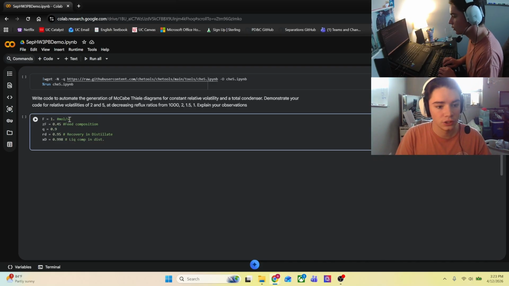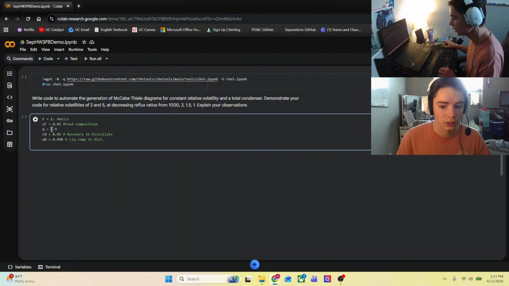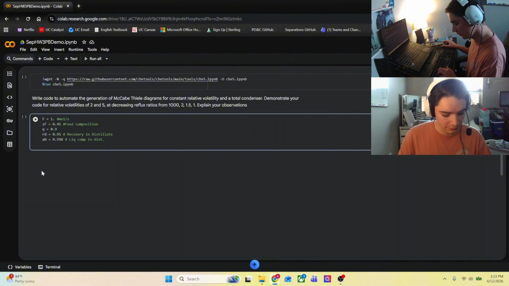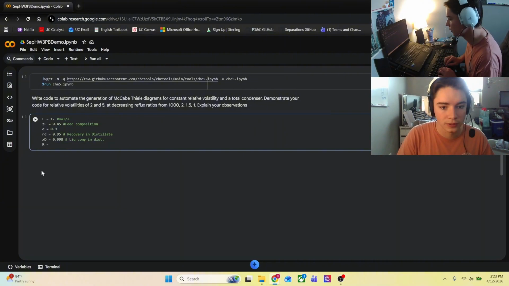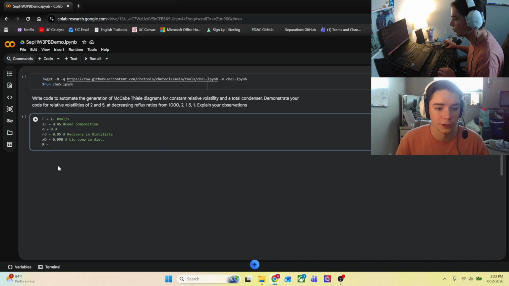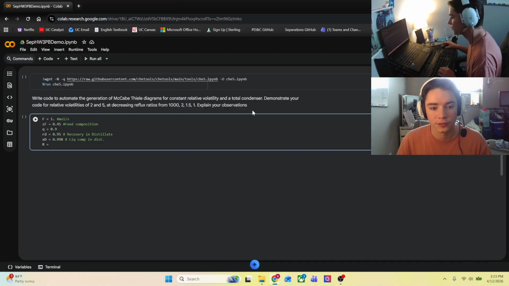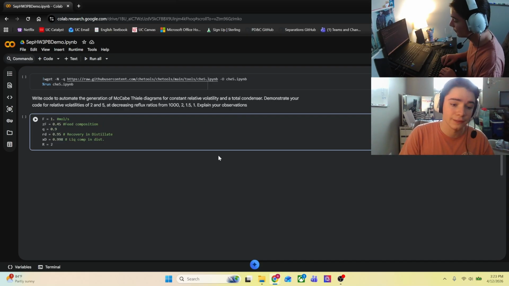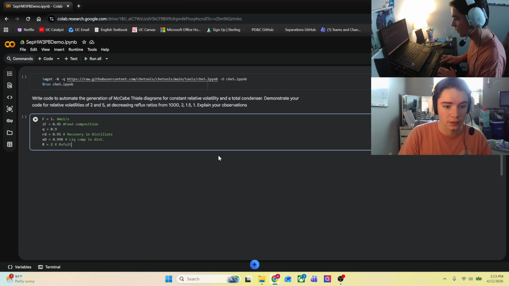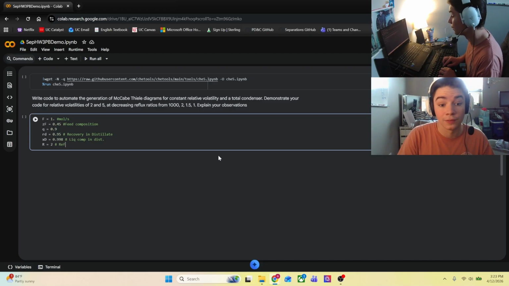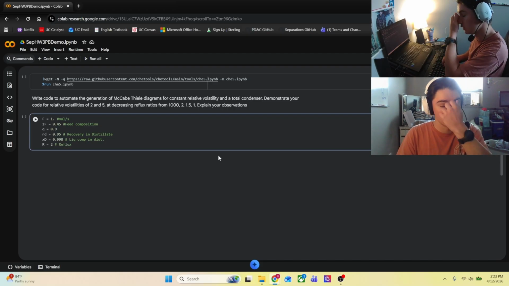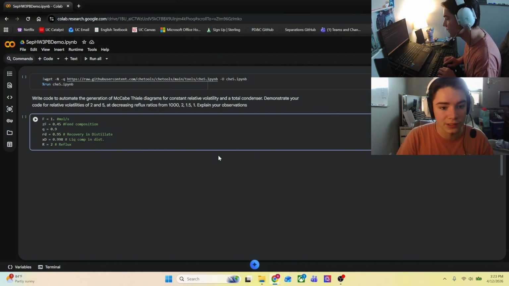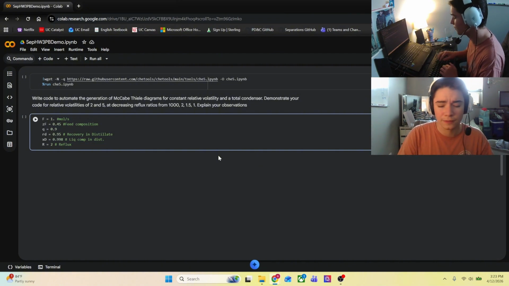And then going on from here, we also need to define our reflux ratio, R, which, as we said, we're going to go through decreasing reflux ratios, but I'm going to start at 2 because I have a feeling that 1000 is going to be one of our edge cases where our diagram is going to look real ugly. So we're going to start at 2 so that our first diagram we end up making looks pretty nice.